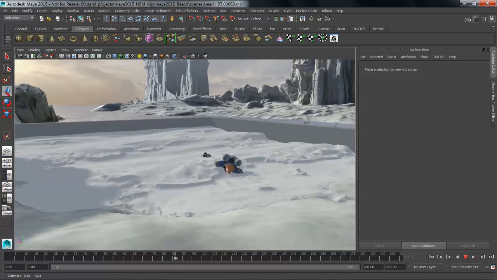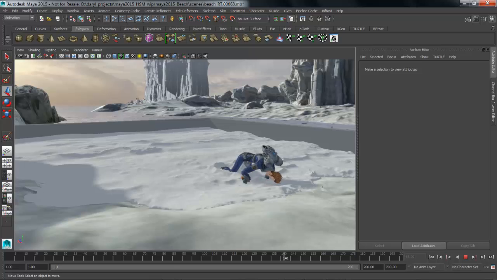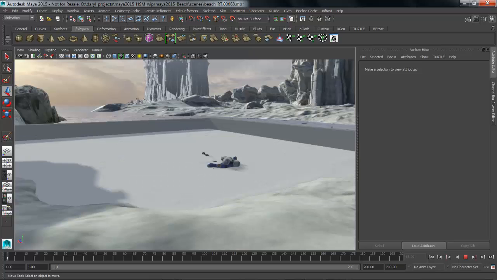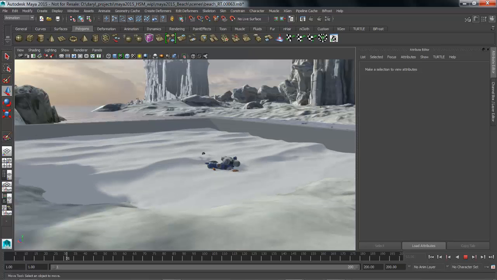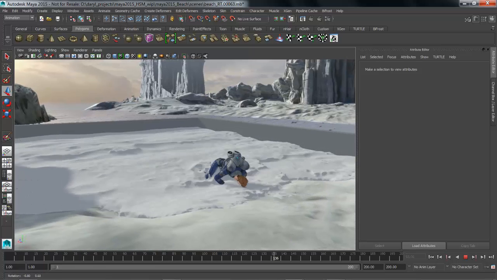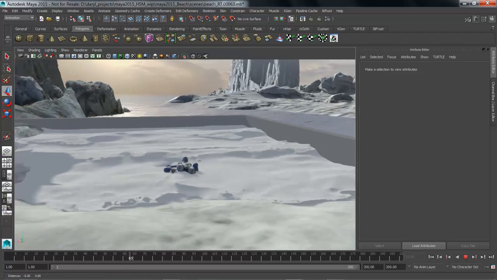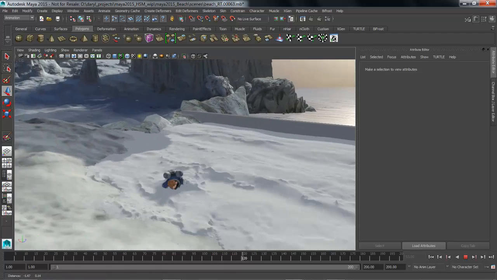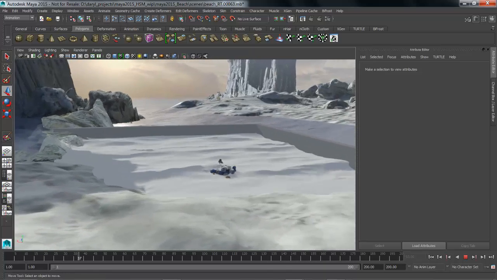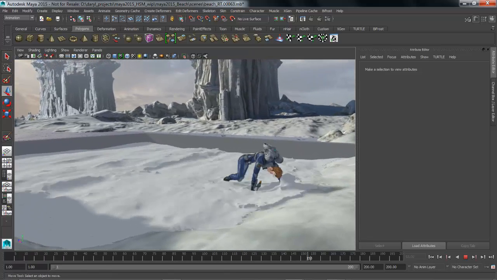So the first time through, it's going to basically take this information and dump it onto the GPU. After it runs through the first time, it's loading it off disk right now, frame by frame. After it loads through, it's going to basically play back in real time, even though this is, again, a very, very high resolution mesh. And this is actually the mesh that was used to generate the final QuickTime movie that we're going to look at in just a second. So that's really cool. GPU caches with Alembic data coming off of the Bifrost meshed surface just looks amazing.